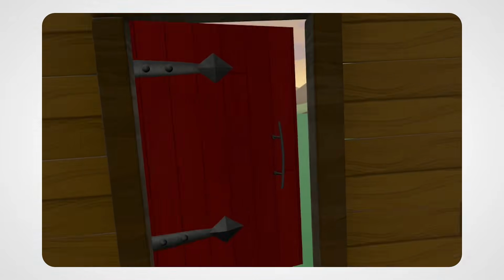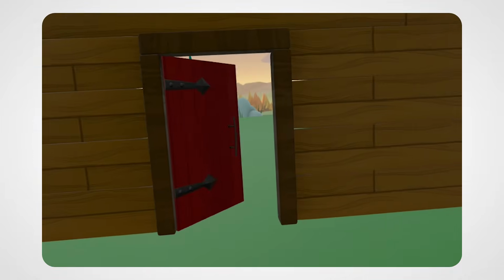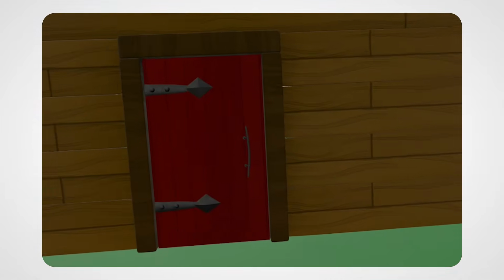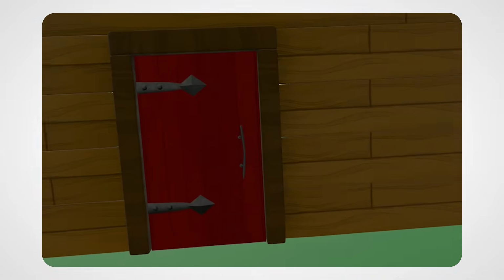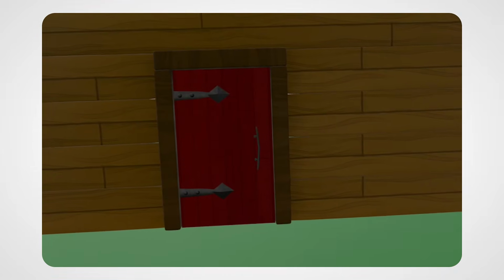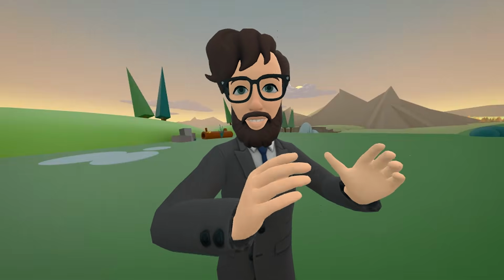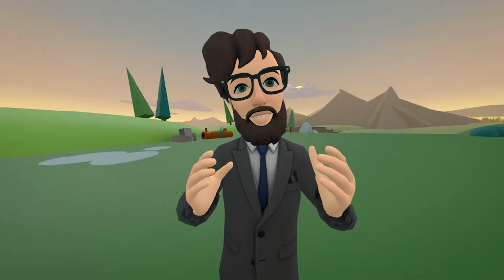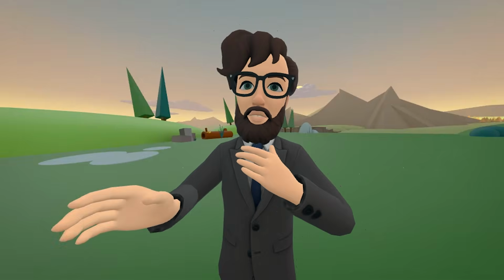If I jump into preview mode and test it out, it's finally working. And even if I jump in and out of my trigger zone rapidly, my door won't start to swing through the door frame and end up in odd orientations. And you know what? Just because we've already gone to so much effort to make this door great, let's add some quick sound effects to really make it perfect.